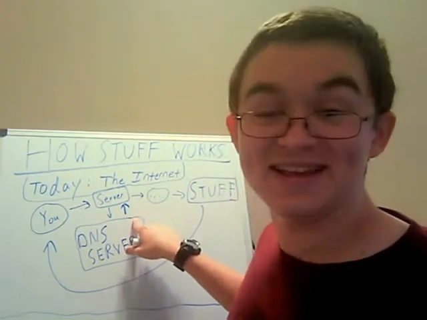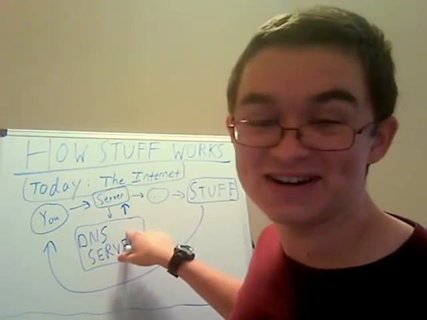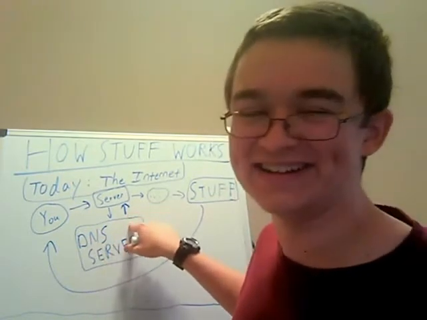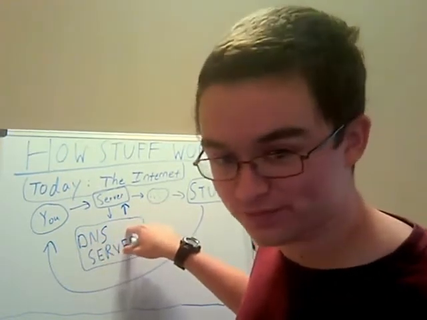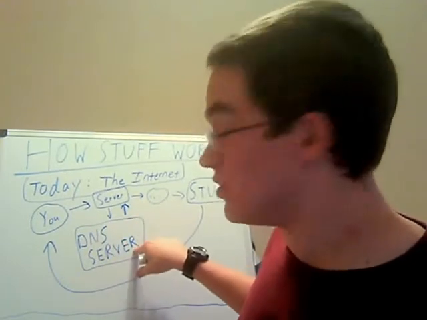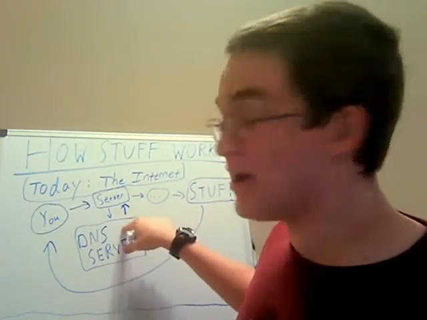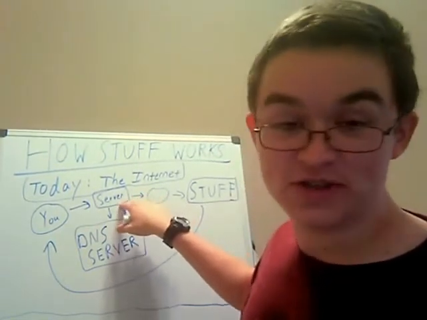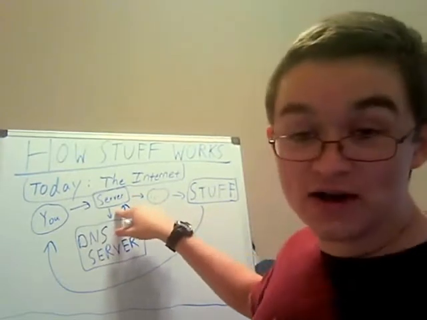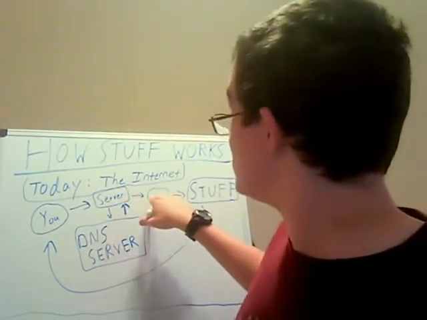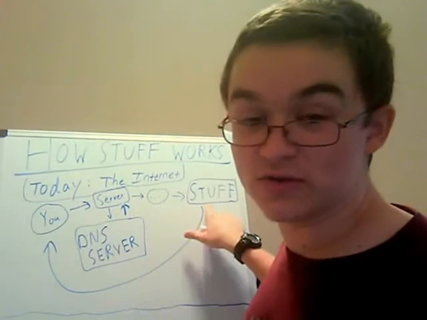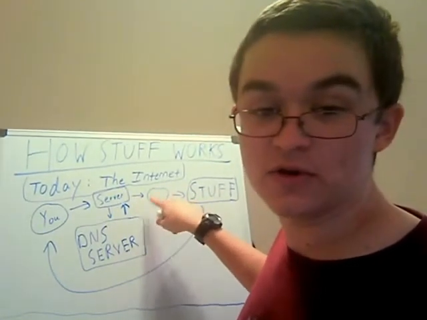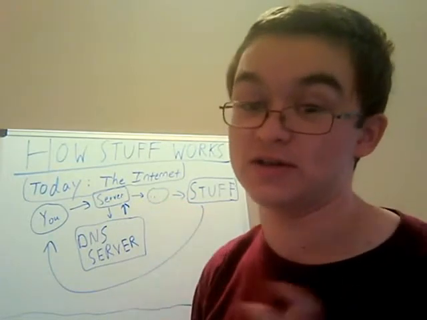Anyway, DNS server stands for Domain Name Server, and I didn't make that up. The domain name server says, okay, given the domain name, here's the address, and it sends it back to this server. Then this server says, okay, now that I have the address, I'm going to talk to this server. But see, the problem is that these two servers may not be directly connected. This server and this server may not have a direct wire connecting them.